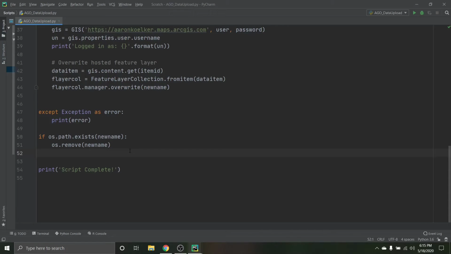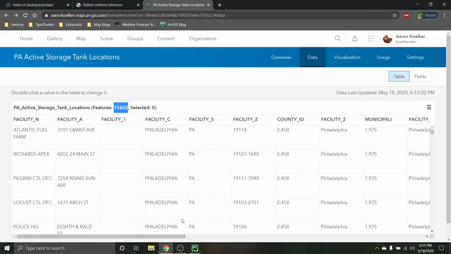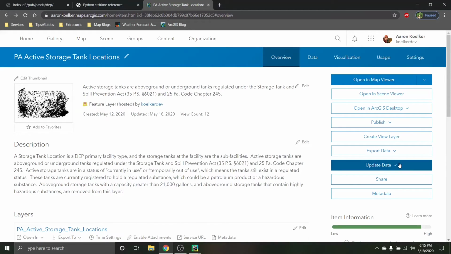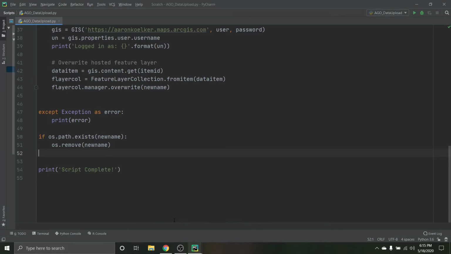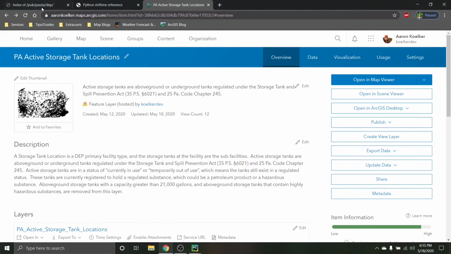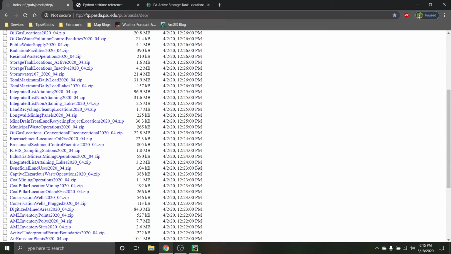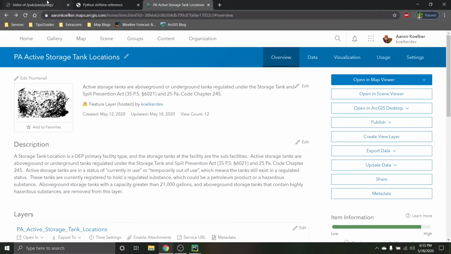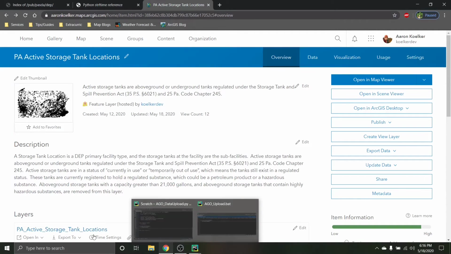Okay, so now that we've got a working script, you could manually run the script, but that kind of defeats the purpose of writing this out when, honestly, it's not that hard to come here and use the manual buttons. So we want to put it on a schedule and have it run automatically, and then we never have to look at it. In this case, it's being uploaded once a month, so it's not really a big deal if we needed to do it manually, but maybe in your case it's something that's changing daily or hourly even, and you definitely don't want to have to mess with that.